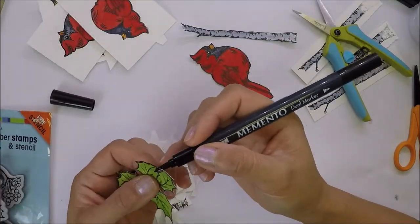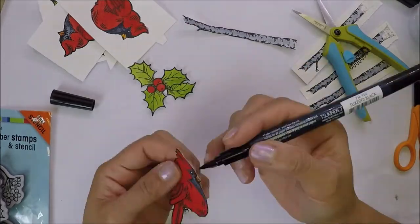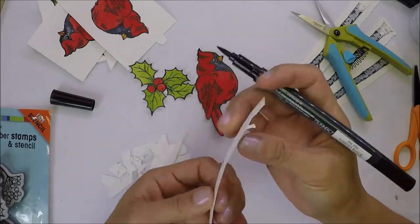After I fussy cut them all, I will run my Memento Tuxedo marker on all the sides of the images so you don't see the white edges and they will look seamless.